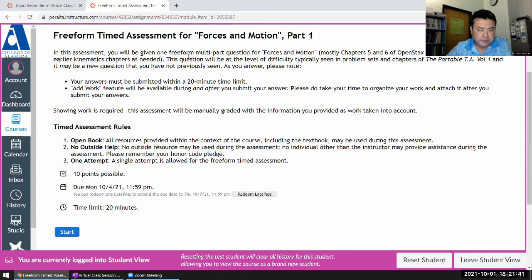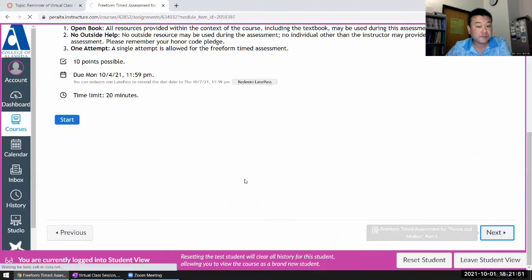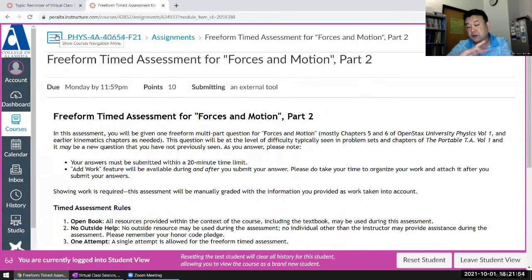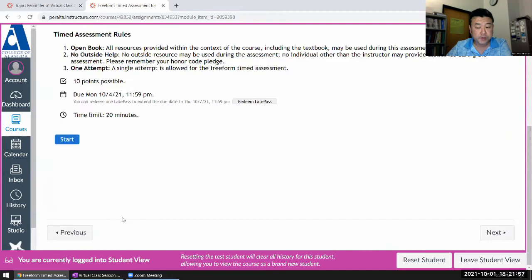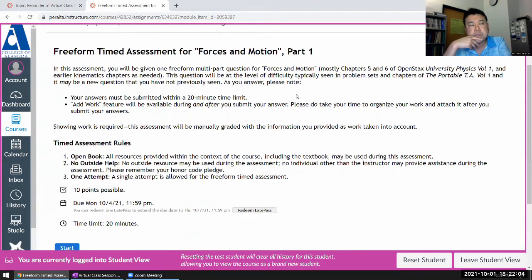So I guess maybe I should explain this much. The questions that you might get in part 1 and the questions you might get in part 2 are different. They come from 2 entirely different pools. And this is how they are separated. As you look at questions in part 1, you will mostly see only situations dealing with a single object. As you draw a free body diagram, you would probably draw only 1 free body diagram. You will almost never have to worry about Newton's third law. You don't have to use multi-block strategy, although I do recommend that you use standard strategy. So that's what ought to be in part 1.